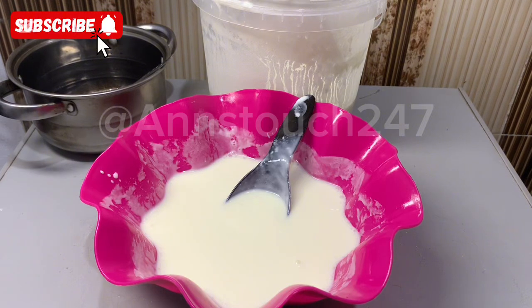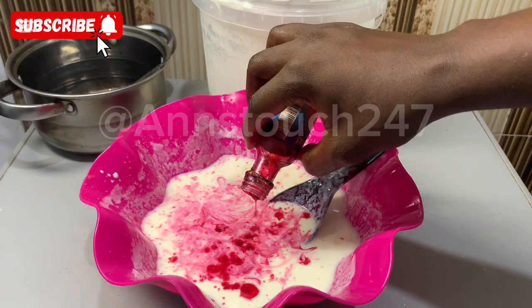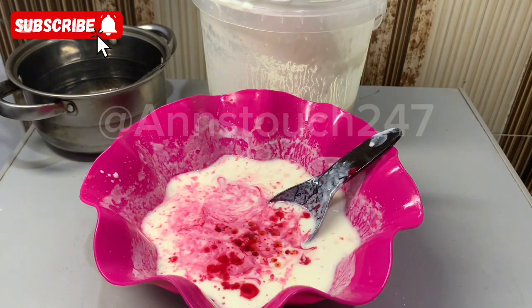Right about now, we are going to be moving into the next section, which is making your strawberry yogurt, and I'm going to be using the yogurt in the pink bowl. For me, this is quite simple. This is the most cost-effective way of making strawberry yogurt. You're just going to buy this strawberry flavor from the market. There are different strawberry flavors in the market, but you have to tell them that you want the strawberry flavor with color.